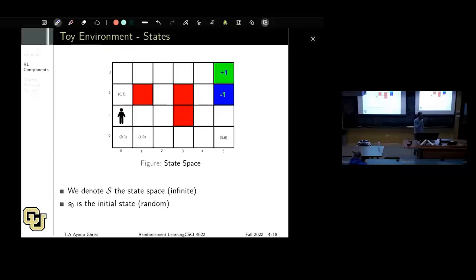You can imagine you have a plant watering robot. In this case, the state space would be like the humidity in the soil, the temperature, and other measures. The values can be continuous, so you can get infinite possible values of the state space. Okay, so you can think of very simple examples where the state space is infinite. We note S0 as the initial state. In this case, the initial state is 0, 1, and we're going to see how important that is.